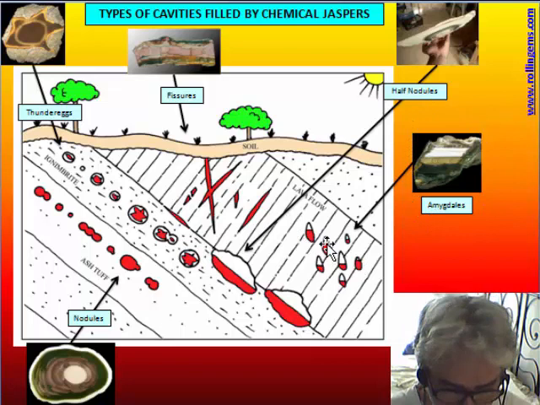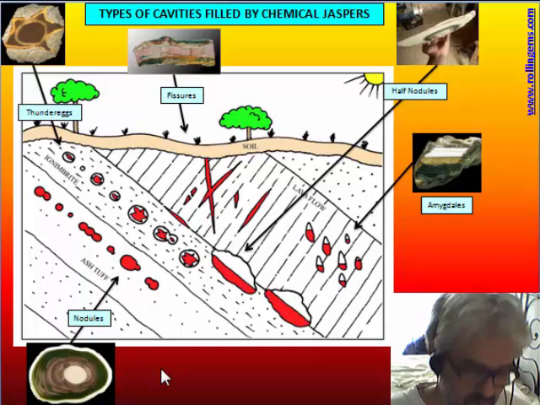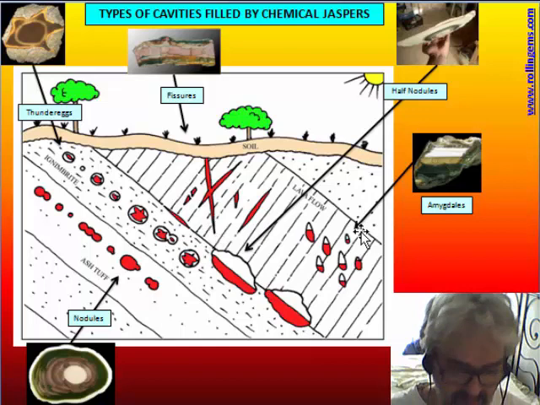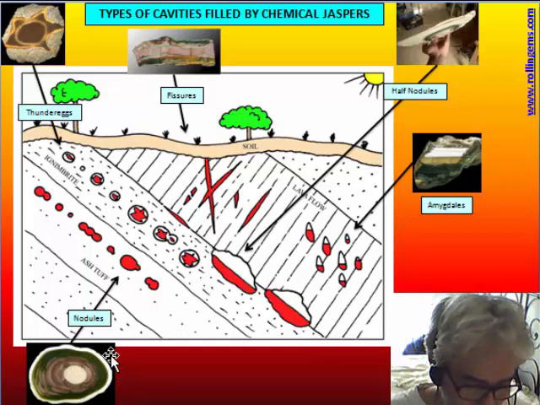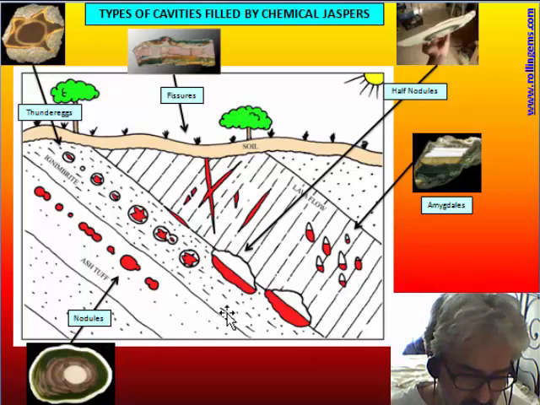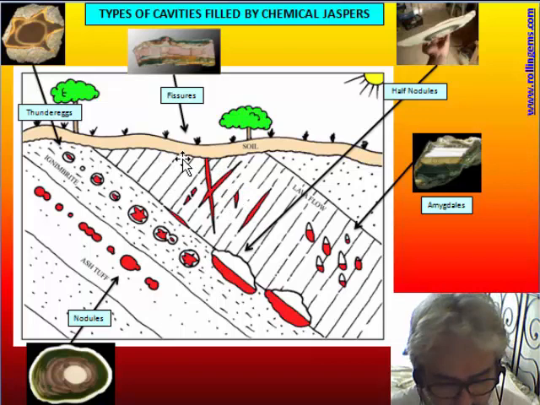And also there is a true nodule. So true nodule is made by fluid migration. So in the area where there is a lot of jasper migrating in the deposit, beside other kinds of cavity filling, cavity filled by jasper, there is the possibility to concentrate the true nodule by moving fluid into concretion. So the true nodules are typically associated with the other kinds of jasper. So there is in some cases true nodule near cavity filling or near fissure in some part of the deposit.